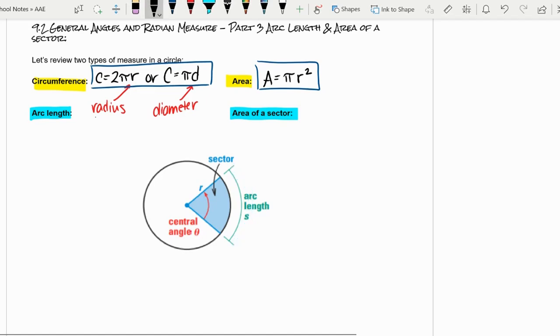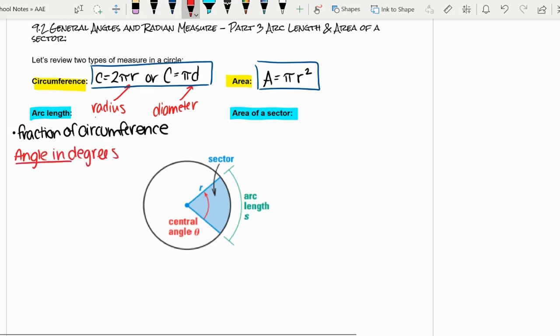So I'm going to write that out here just to have it. So arc length is really a fraction of the circumference. So this formula might make a little more sense in that context, but there's two different formulas depending on what units they give you the angle in. So if they give you the angle in degrees, we're going to use this first formula where our arc length is equal to, you take your angle, whatever it is, make sure it's in degrees, divide it by 360, and then multiply that by the circumference.